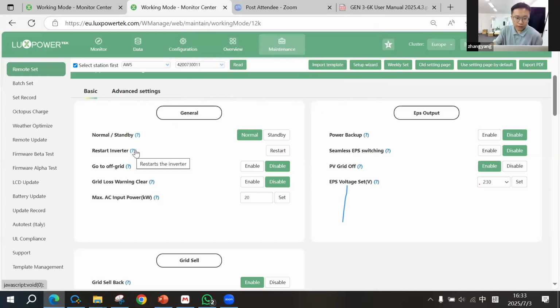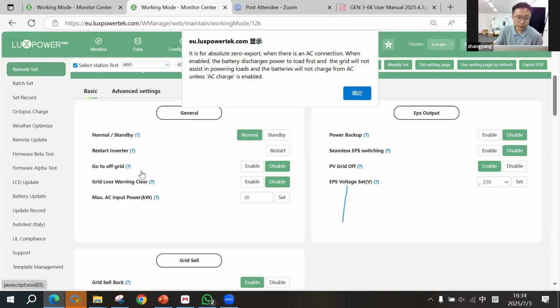And then here's restart inverter. It just restarts. If there's something strange or something you don't know, something not clear, you can first try to restart, and it will be perfect. It solves a lot of problems sometimes. And then the go to off grid function: you connect with the AC, but you still don't want to use it.